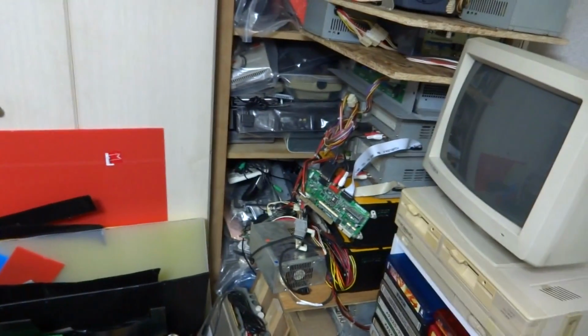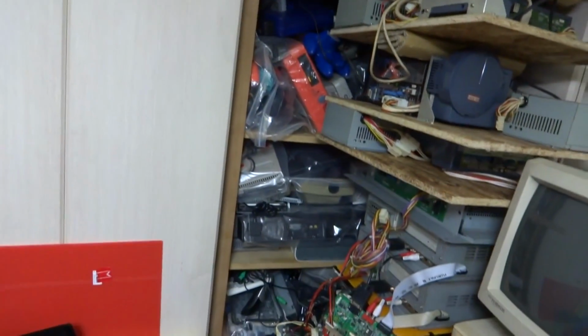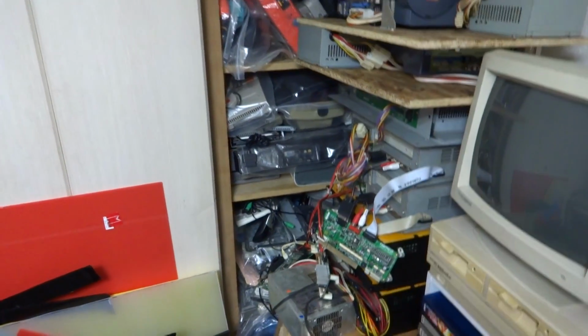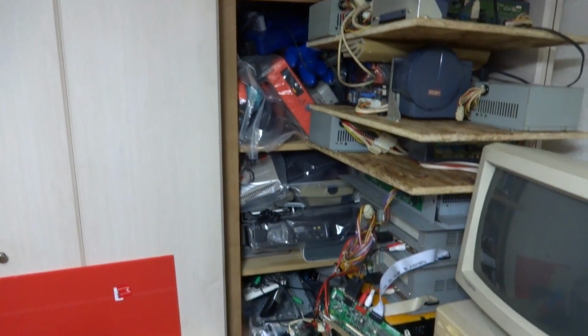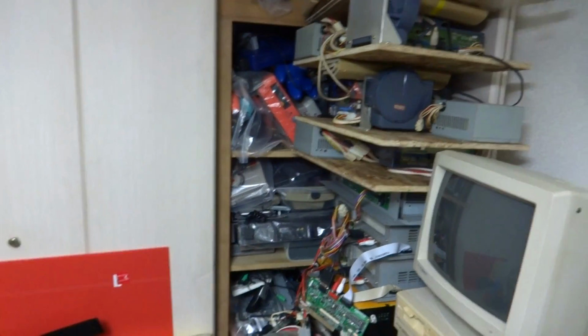There's some stuff on the bottom of that cabinet or this cupboard, whatever, closet. That's something I still need to go through. I need to pull the stuff out. I still have my game systems, my wrapped ones there, but in the bottom part I'm going to have to go through that and check that out a little bit more.